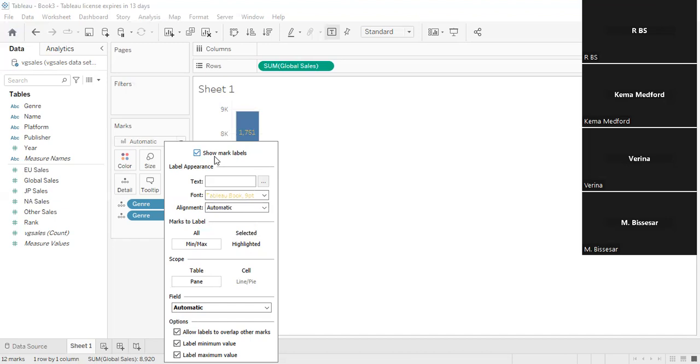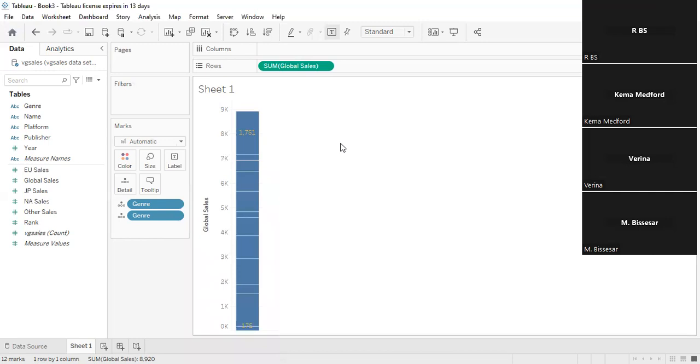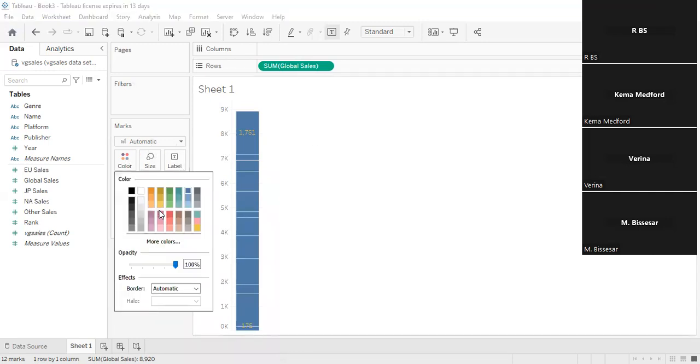The mark, whatever the marking is, you want it to be a label, and you could change the color. You could do minimum and maximum if you had something there. Great. I can choose label and color. All right, you see, I'm changing the color of the entire bar. Wow.